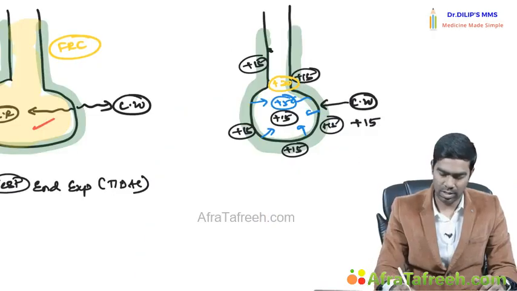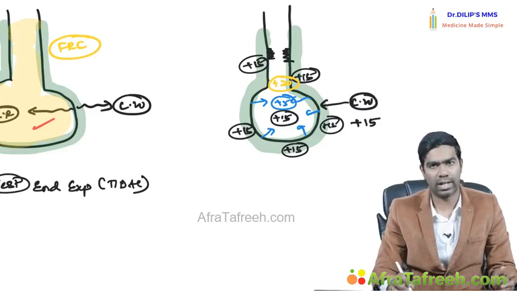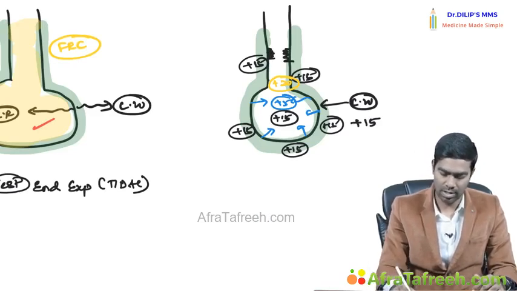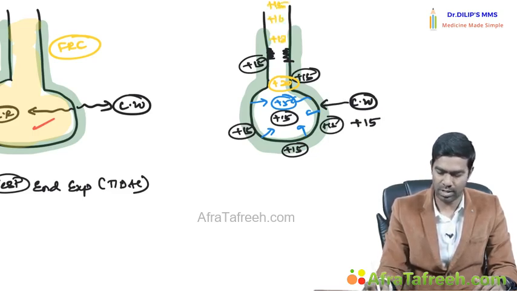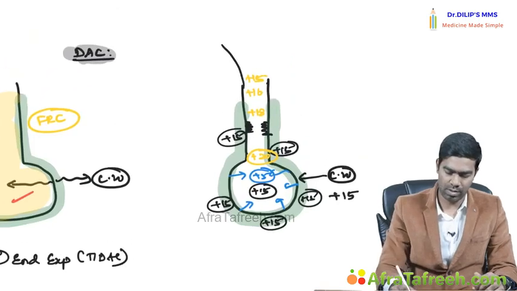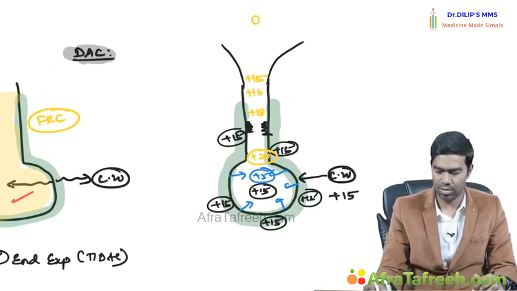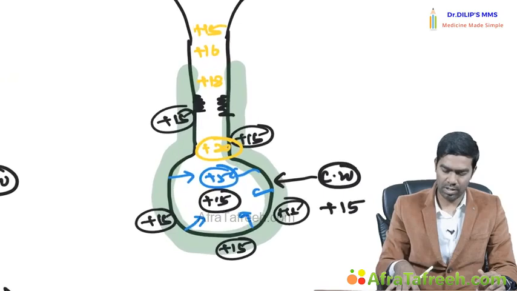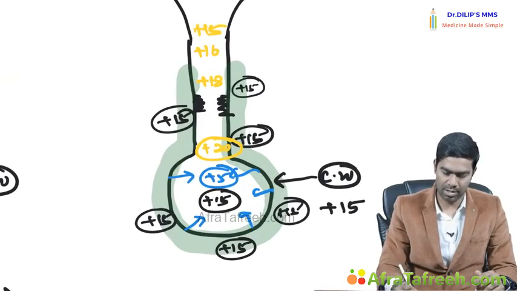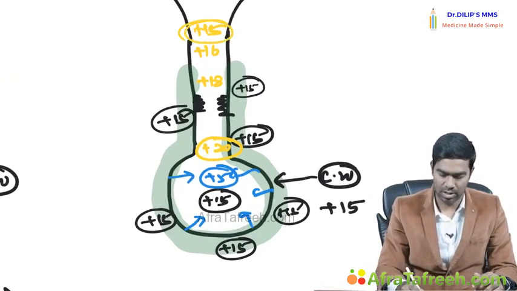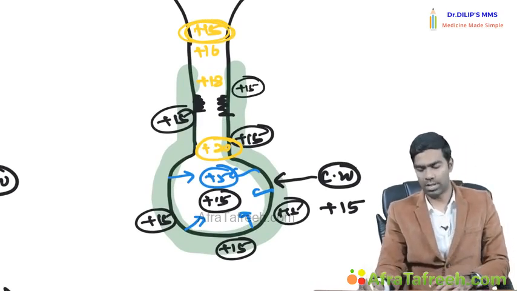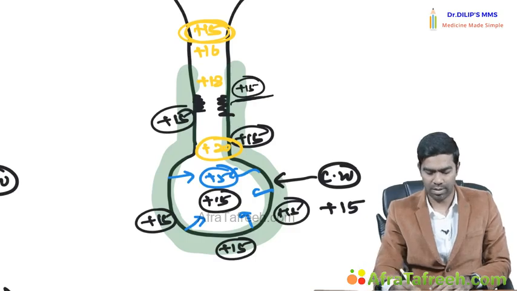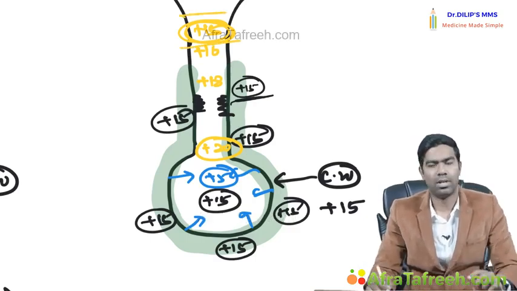And you can see here is the resistance zone, the conducting airways. Once they cross that area, the pressure is going to decline. Slowly it's going to become plus 18, maybe plus 16, and slowly at a point it's plus 15. Ultimately, when it reaches the atmosphere, it will become 0 as it dissipates into the atmosphere. So one important thing to note is that the airway pressure is plus 15 at this point, and the pleural pressure is plus 15 at this point, and the airway pressure is plus 15 at this point.